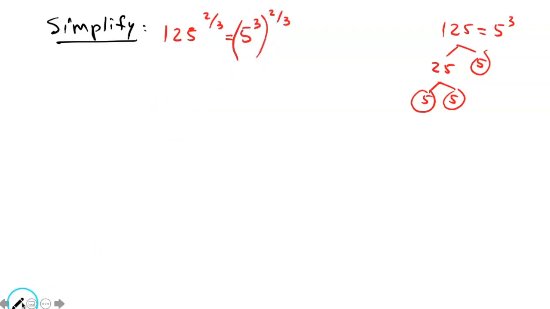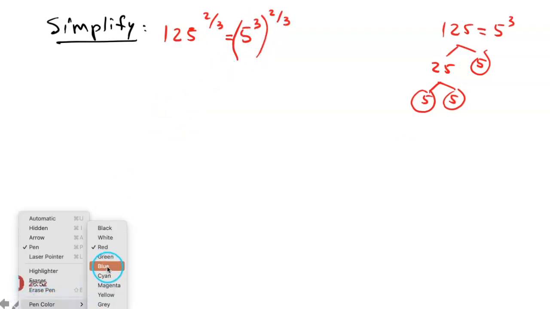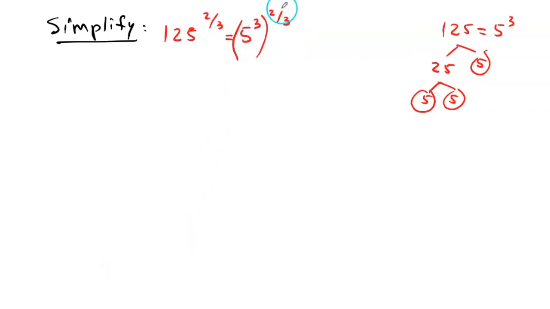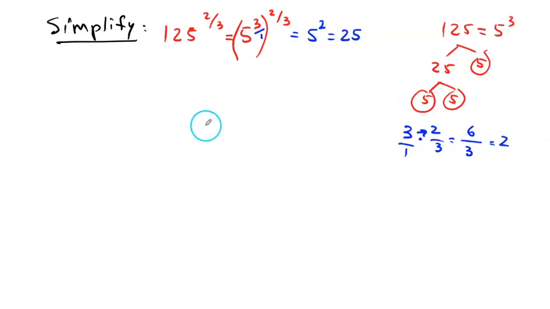What do I do with those exponents? Power of a power. I multiply. Because I have a fraction on the outside, I make a fraction my exponent. So let me bring those two fractions on the side. So I have 3 times 2/3. I need to understand that I multiply the powers. Bring the fractions, make it a fraction. How do I multiply this? Top with top, bottom with bottom. 6 divided by 3. So 5 cubed to the 2/3 is the same as 5 squared, which is 25.